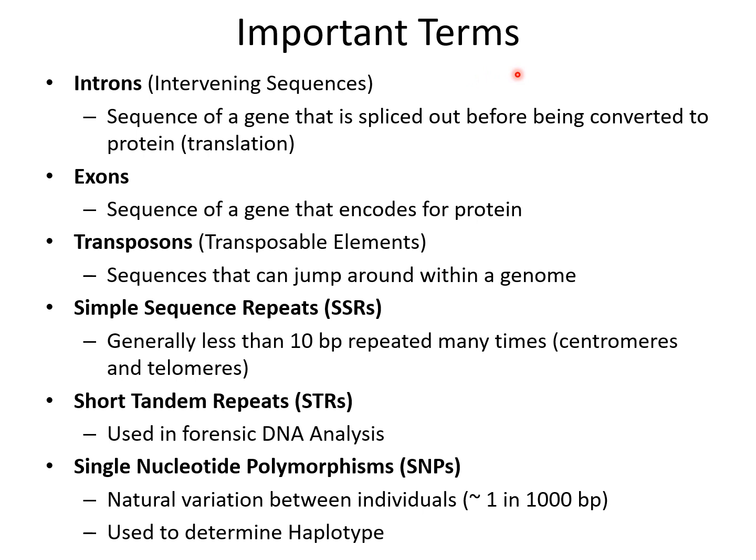So looking through this section anyways, I found some important terms, and I think this is probably the most important thing to have some understanding on from section 9.3. And we'll see some of these terms again, right? Introns, talked about that at the beginning of the lecture, but those are sequences of a gene that get spliced out before that messenger RNA is translated into protein, right? So introns is kind of short for intervening sequences. The opposite of that is an exon. An exon is a sequence of a gene that does encode for the protein, that does make it into the messenger RNA.